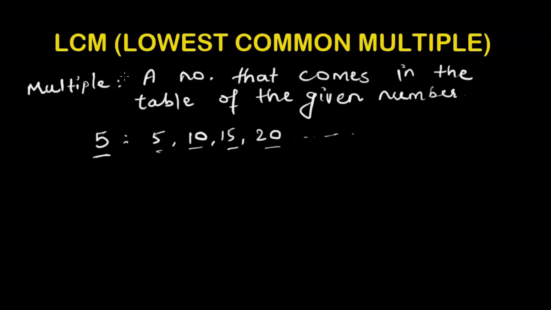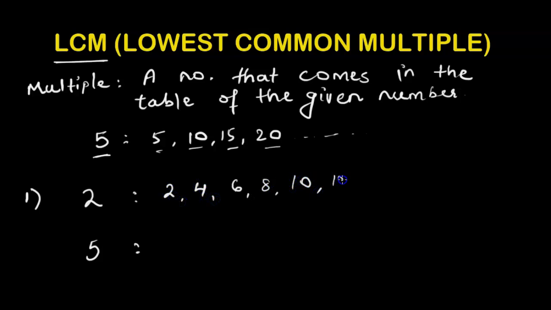Let's say we have to find out the lowest common multiple. Common means that's same in a given question. So for example, if we want to find out the lowest common multiple for 2 and 5, we have to write down their individual multiples. So 2, 4, 6, 8, 10, 12, and so on. And when we write down the multiples of 5, it's 5, 10, 20. So if we extend these multiples of 2, we get these numbers.